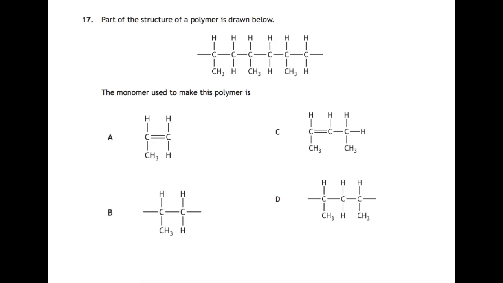Question seventeen: part of a structure of a polymer is shown below. You're to work out what the monomer was. To work out the monomer, you need to find the repeating unit. So the repeating unit is the bit which repeats the whole way along. What you need to do is take these double bonds and put them back in so that you end up with a double bond between the two. So that gives you A as your monomer.